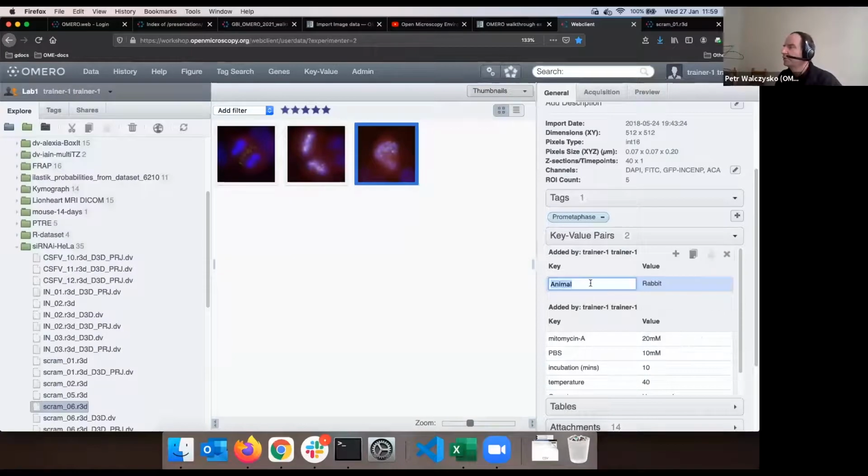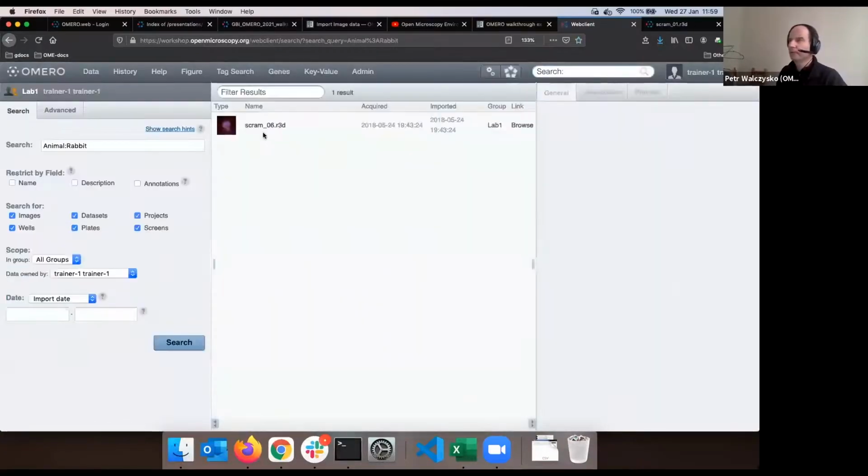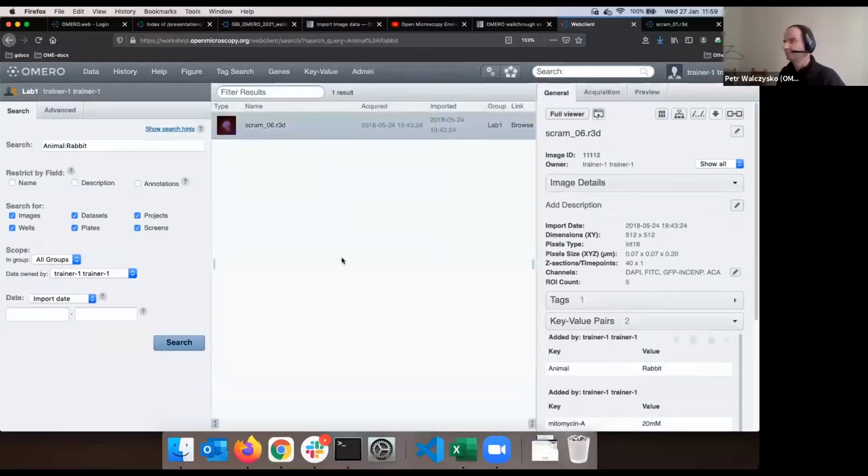So for example, you can see that I have here key animal and value rabbit. And if I go to the search and I search for animal rabbit here with the colon denotation as highlighted here, this is animal colon rabbit. Okay, I will find just that image. And this says that it must have key value pair. The key must be animal.